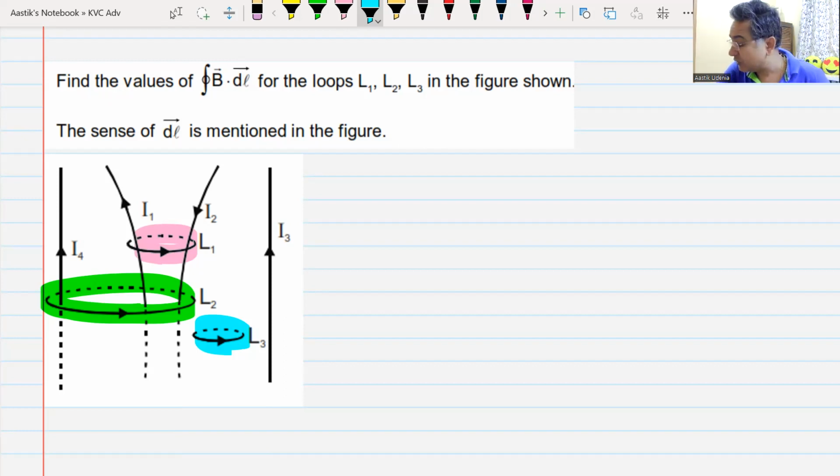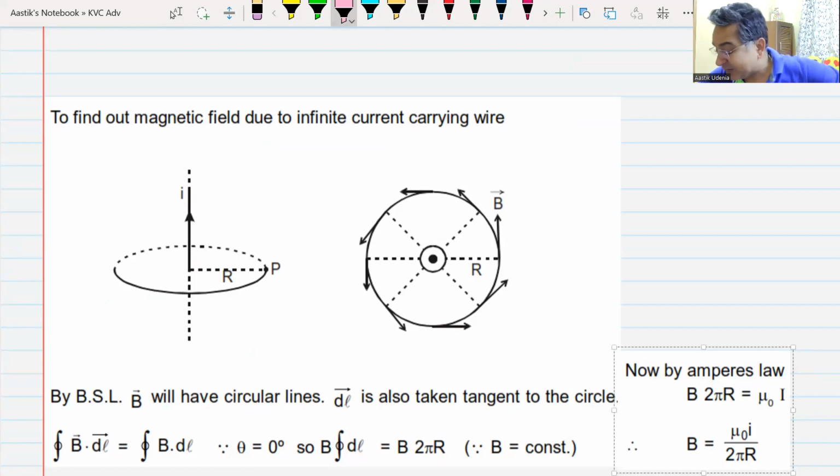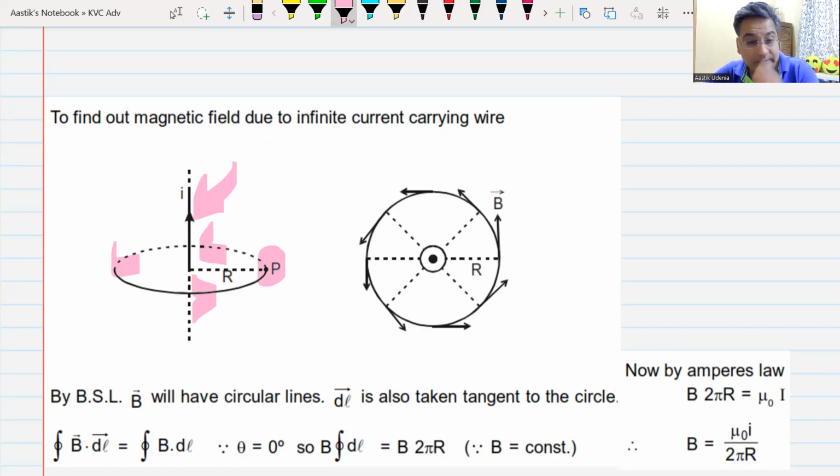And the first one, we already know the answer for this one, but again we'll go through it so that we understand how this Ampere circuital law is used. So now you can see this. You have a current carrying wire, infinite. Remember, it can only be used for an infinite wire, not for a bent wire. We have to find the magnetic field at this point P. We know that this magnetic field is moving in circles. At all the points on this circle, this magnetic field will be the same in magnitude. Different in direction.